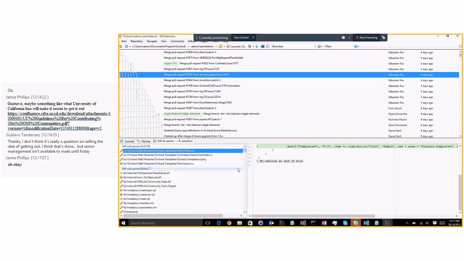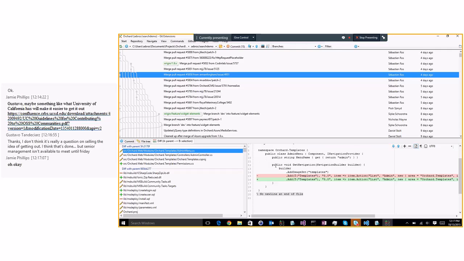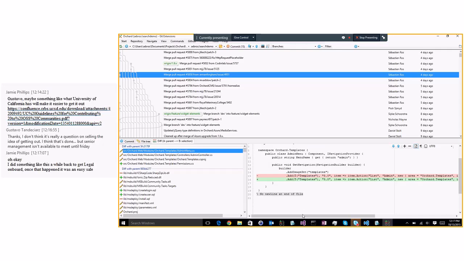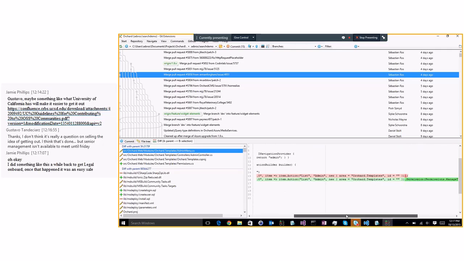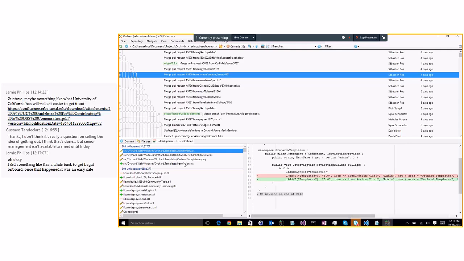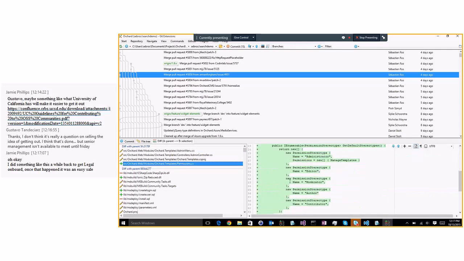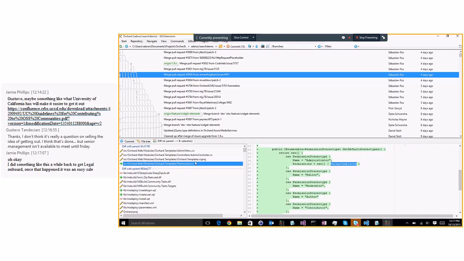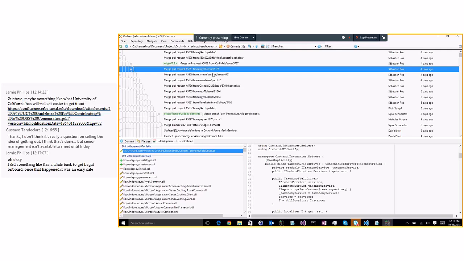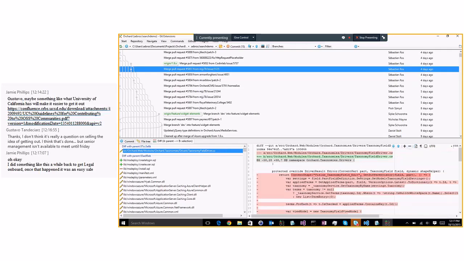This one, and those are in dev, is adding a new permission for manage templates, which is by default assigned to the administrator only. And another one, taxonomy field driver. Let me see.